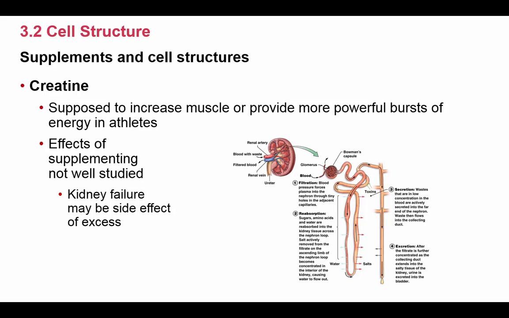Another supplement that you may have heard of before, a lot of people that work out use, it's called creatine supplements. They mix it with milk or with water. And so what creatine is supposed to do is to increase muscle or to provide powerful bursts of energy. Now, we do know that our own cells use creatine phosphate in order to build ATP, in order to build energy. And so this is potentially a beneficial supplement to take. However, it's not been very well studied, and we do know that a side effect of this, if using too much creatine, it can actually lead to kidney failure.